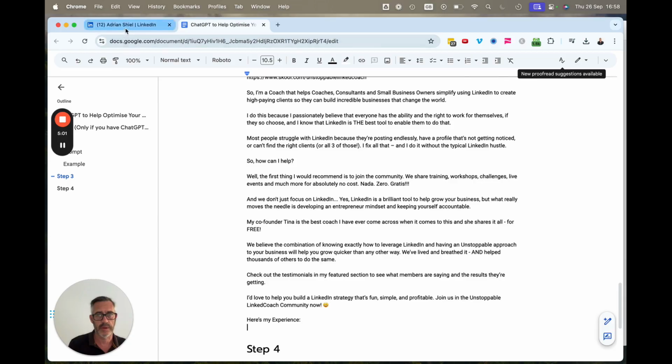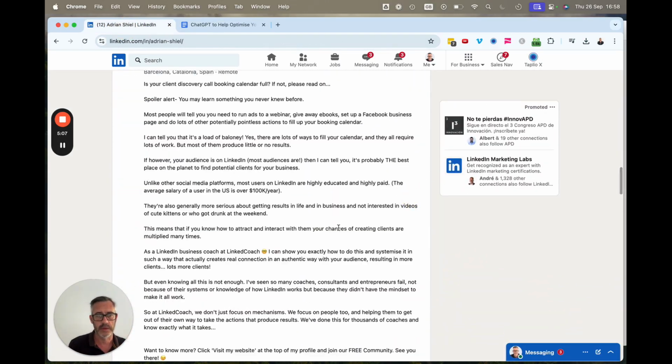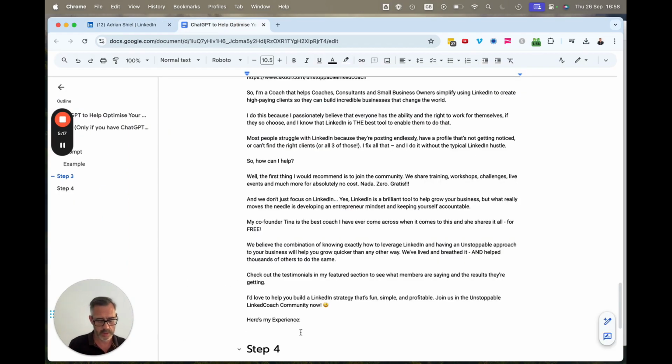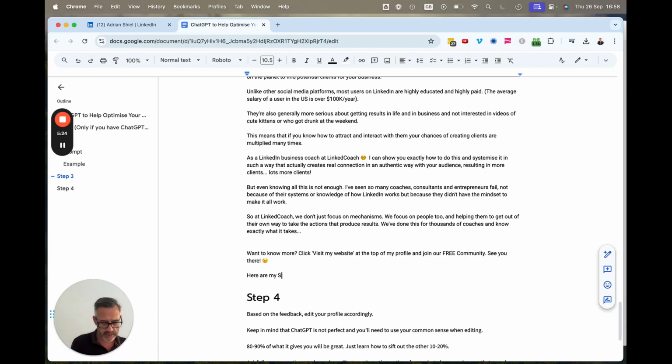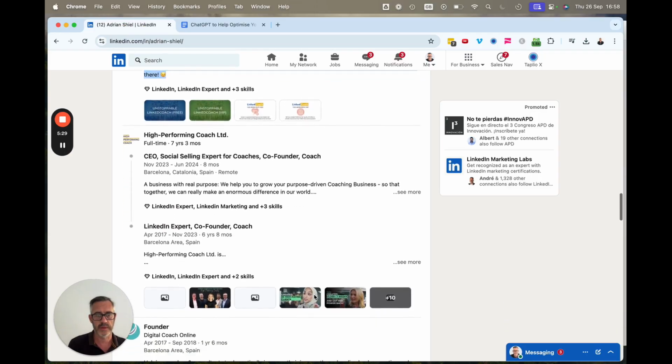And then we're just going to copy and paste just the latest experience. You can copy more in if you want to. That's up to you. But I'm just going to do this one. Copy that. Paste it into there. And then find the skills. Now skills will paste a little bit strangely. But don't worry about that, because chat will figure that out.